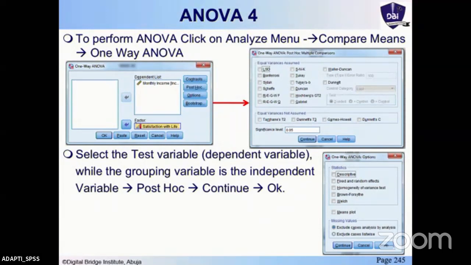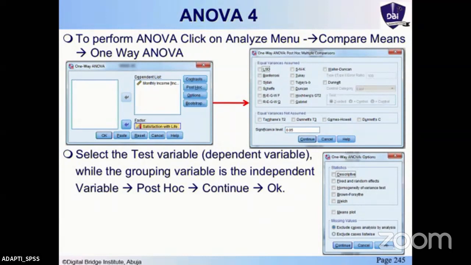When you reject your null hypothesis, what does it mean? It means you have a significant difference in the mean of the groups. You are trying to tell us that the mean of group 1 is different from the mean of group 2 and 3 and 4 and so on.